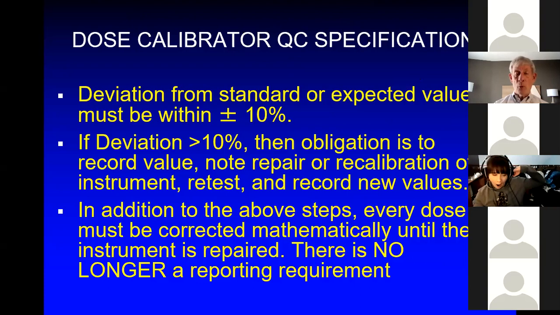You don't have a reporting requirement anymore, but you have to send that calibrator back and have it repaired. And just the shipping back and forth with FedEx Priority 1 costs somewhere between $700 and $1,000 just to ship it. And it's going to cost a couple of $1,000 to repair it. So it's a pretty expensive venture to get that calibrator back into shape. And so every department should have a backup calibrator.